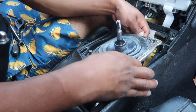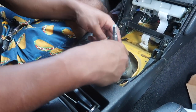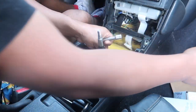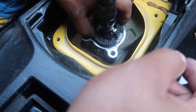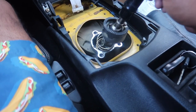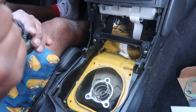Now we just pull up on this — make sure to keep those bolts and make sure to keep the dust boot as well. That comes off just like so. Now we have another dust boot right here — we're gonna pull that off as well, just like that. Keep that, put it to the side. Now you have three more 10 millimeter bolts. Set that aside, and then you're gonna keep this plate right here. The only thing I didn't do was get a new pivot ball — I'm gonna reuse it, and it should be fine.